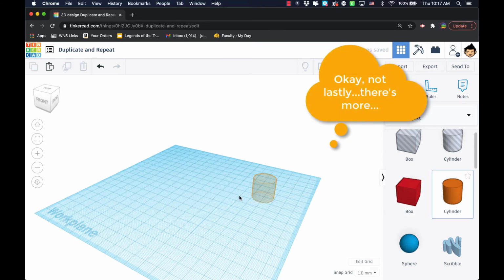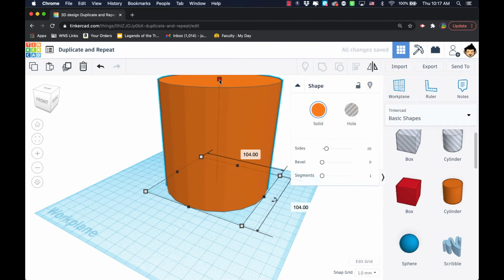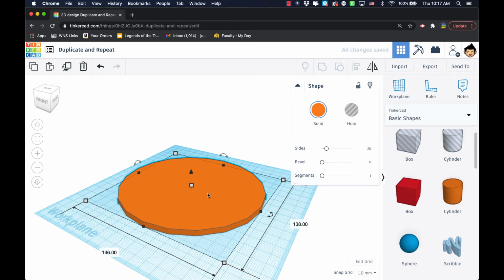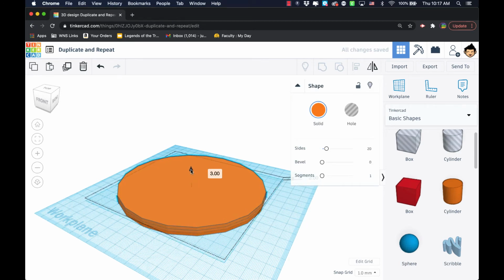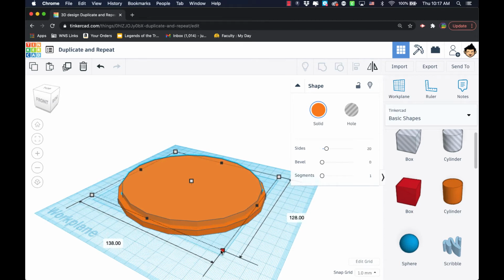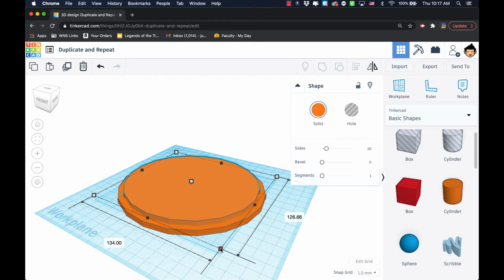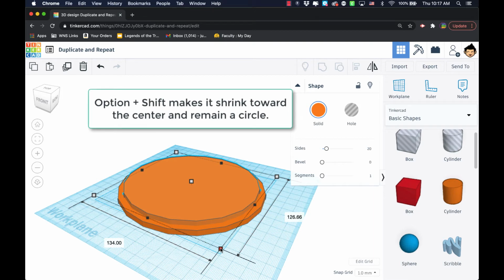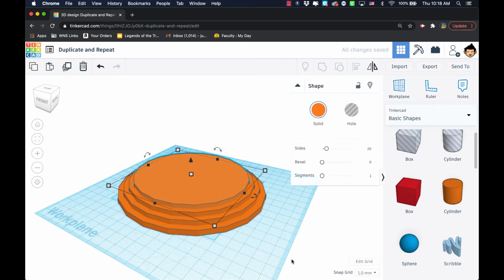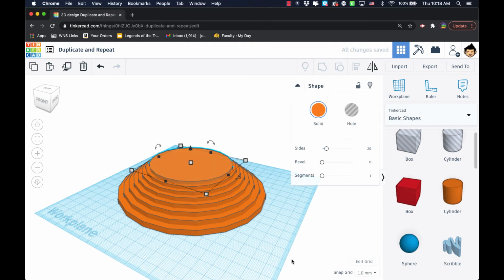Lastly, there's another option. I'll take this one here, spread it out, and flatten it a little bit. Then I hit Command D and bring up another duplicate, and I can shrink this one. I'm holding Option and Shift as I shrink so that I can shrink toward the center and keep my proportions. Basically, I've made a new copy with a smaller diameter, and I left it in the center. Now when I hit Command D, it makes it again, but that much smaller and that much taller because I had raised it off of the original surface. As I continue to hit Command D, you can see that it forms.